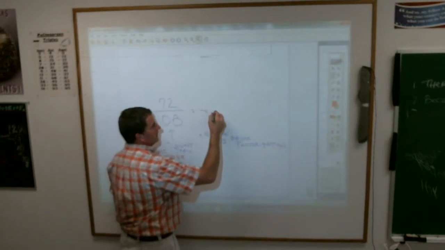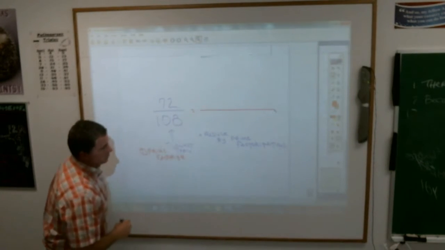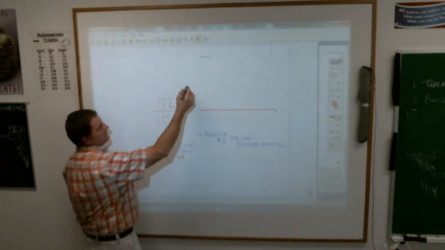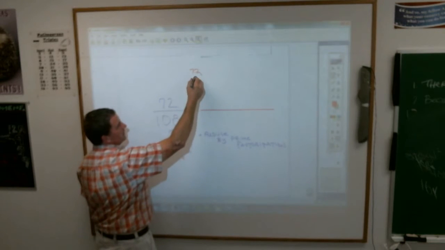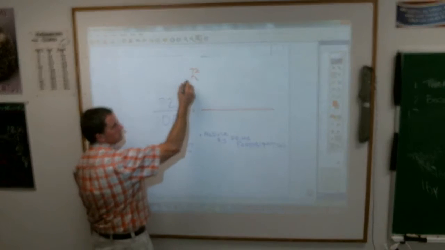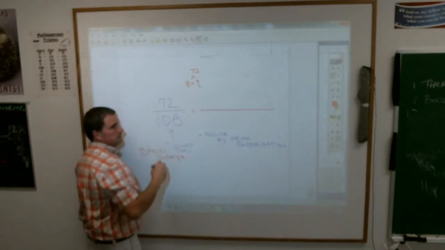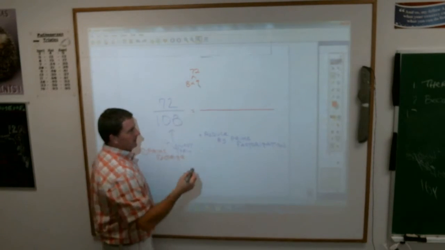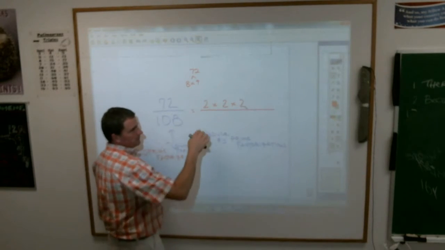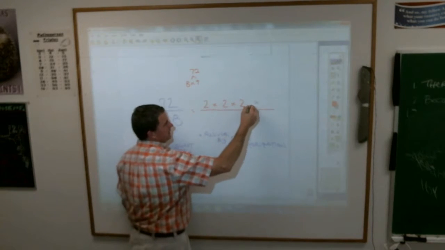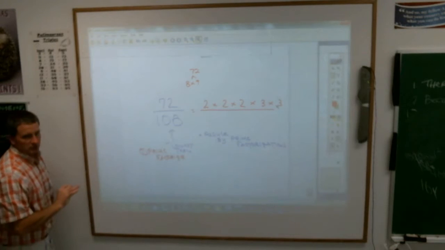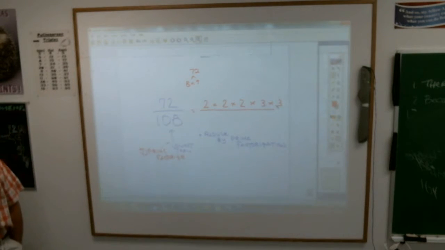By the way, at some point I think you can probably speed up this whole process, but let's do it. If I'm prime factorizing 72, you can do whatever way you want, if you want to do the tree thing or whatever. 72 breaks down into 8 times 9, correct? And hopefully by now you know that 8 is 2 times 2 times 2, correct? That gives you 8. And 9 is 3 times 3. Anybody need me to go slower on that whole prime factorization of 72?